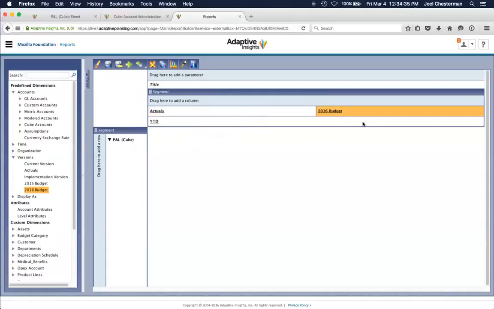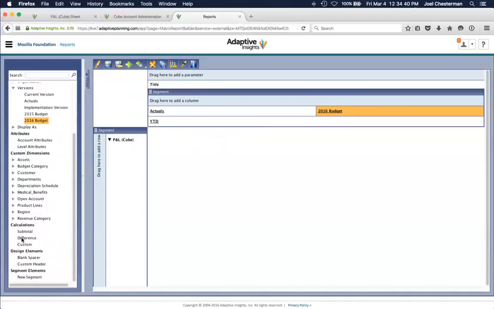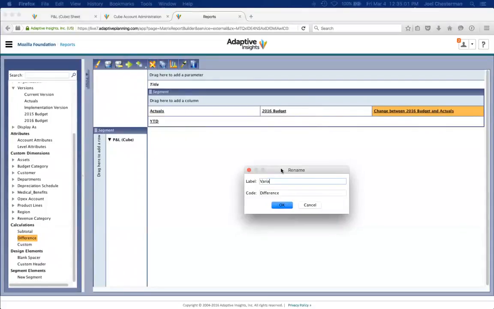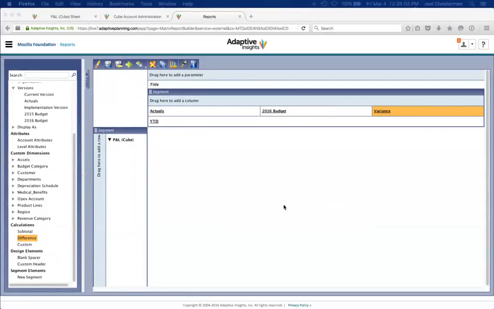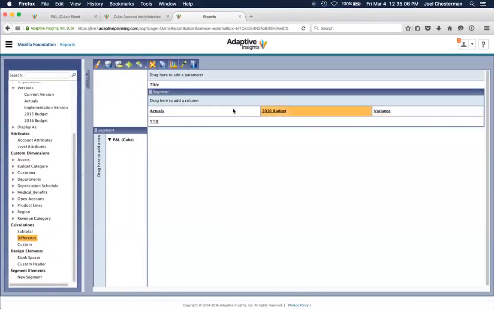And if you want to automatically calculate a variance as well, down at the bottom they have this difference, and difference means whatever I put it on, it will compute the difference between the two in front of it. It gives it this really long name, which isn't too pretty on a report, so you can always right-click on anything and say rename, and it brings up a little box, and I'm going to say this is the variance. And then sometimes you might want to change your report so it's not just 2016 budget. Maybe it's actuals compared to 2015 budget or something.